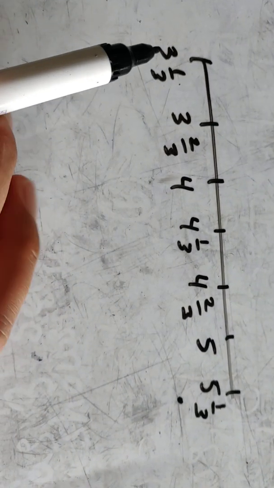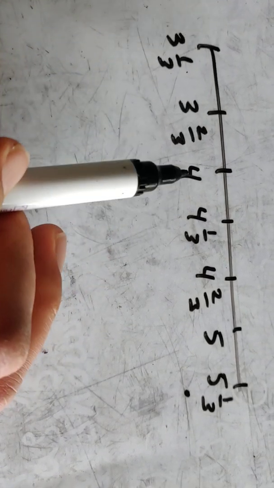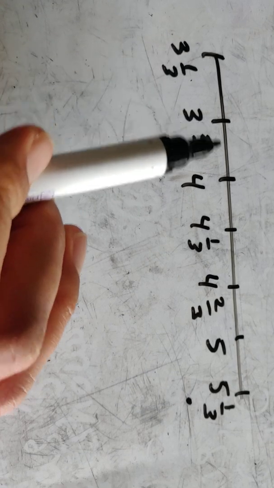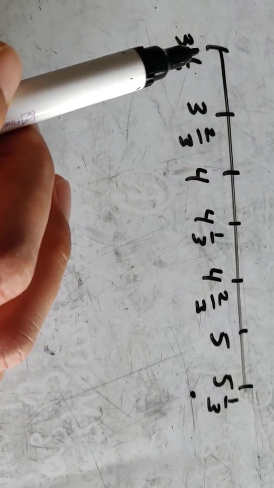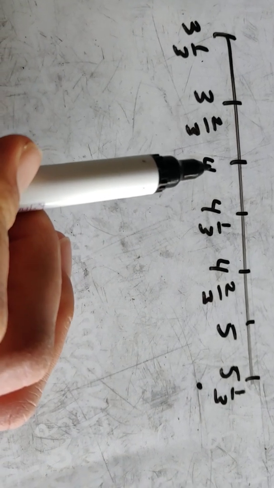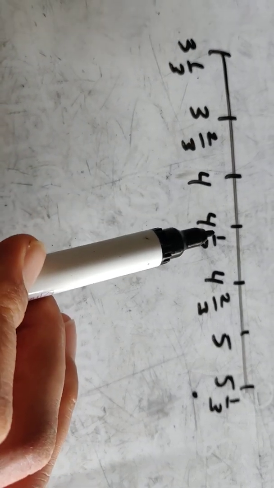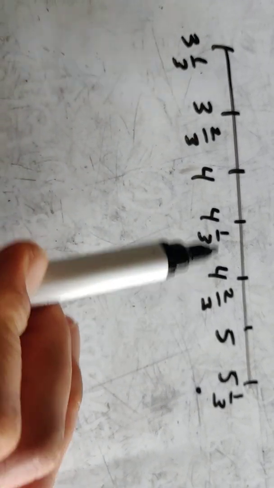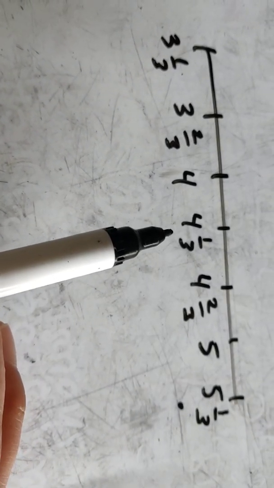Now, you probably have noticed that I've split my line. So from here to here is 1, and I split that into 3 because they are thirds. So there's 1, so 1/3 is here, 2/3, and then 3/3 would be a full one, a whole one. So therefore, I have a 4 there, and we have 1, 2, and 3 jumps. So I split my whole into 3 because we're dealing with thirds.